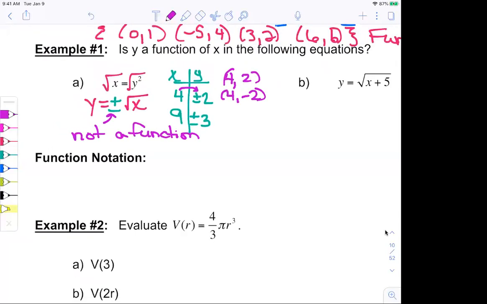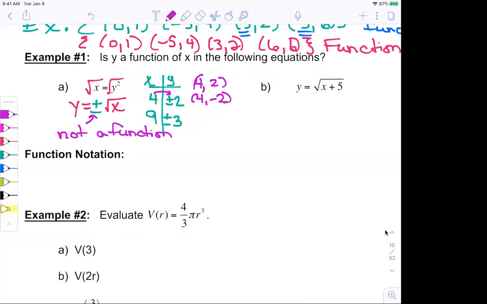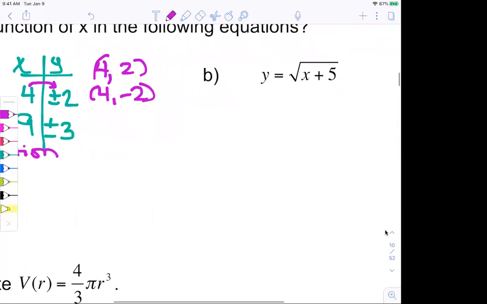So looking at B, these two equations were given because this is a very common misconception. If I look at B, I have the square root of x plus 5. The square root is already in the equation. It's given to us. We didn't solve to get y by itself. So that means the only sign that goes in front is a plus, or the given value in the original equation. If I have a little t-chart again, just to get you to think a little bit here, and I make, we'll go with 4 here, and maybe a negative 1.